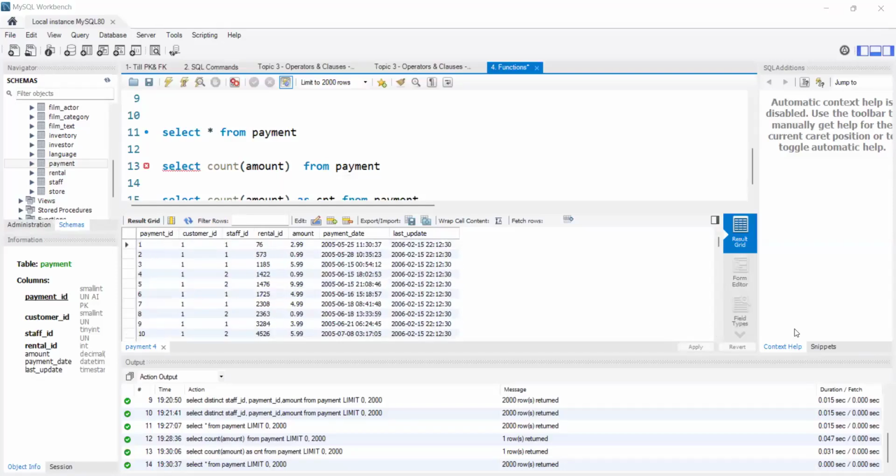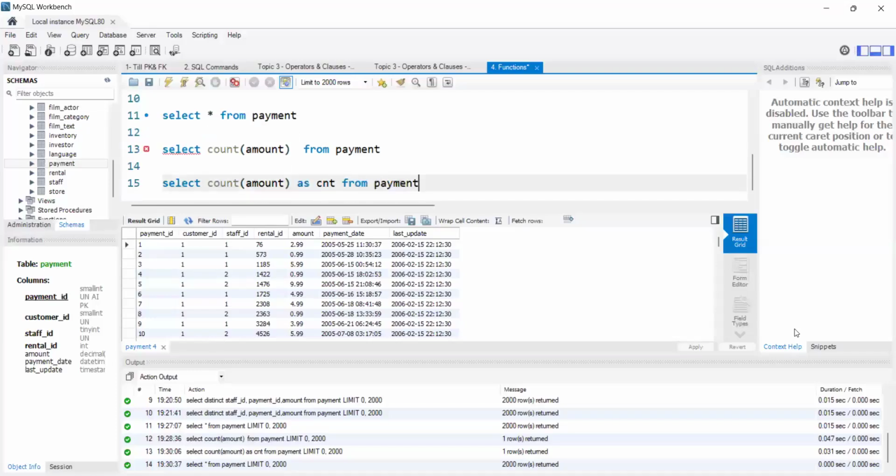So here directly what we can do, we can simply write select count star from the payment table. Star in the sense, it talks about all of the columns, right?